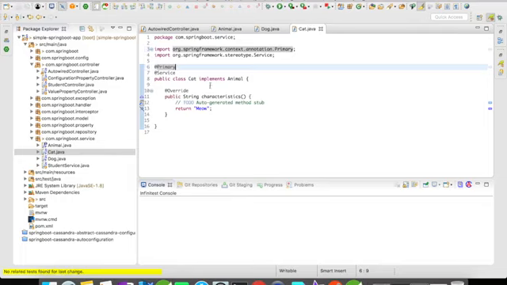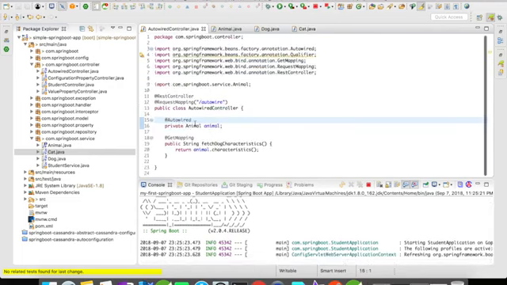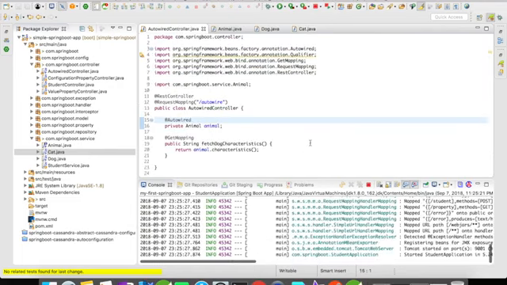So what does this @Primary do? When you annotate a class or a bean with @Primary, it means that this particular class or bean will be given the highest priority with respect to autowiring when there are multiple implementations available. So now let us click on start. I have removed my qualifier here, so let us see whether this works or not. Let me refresh the browser. It's loading and it has loaded meow. So @Primary works.